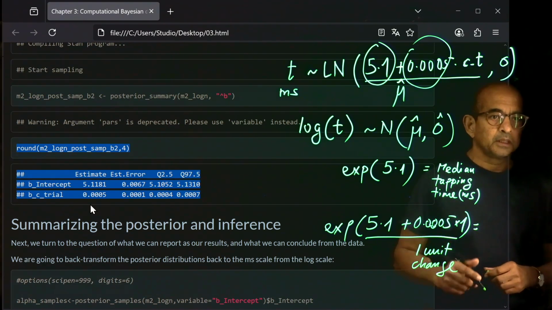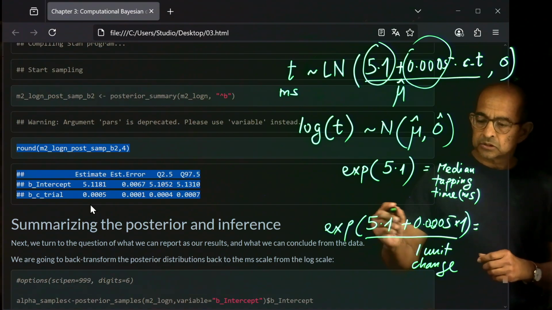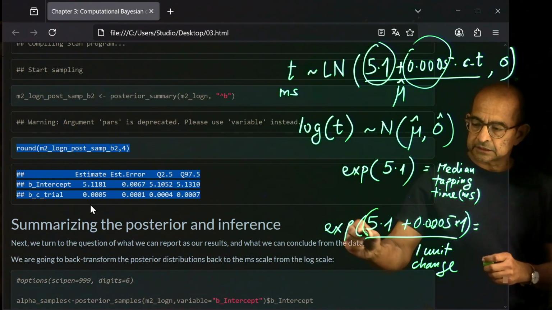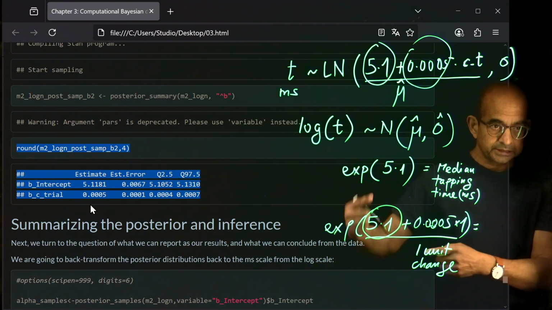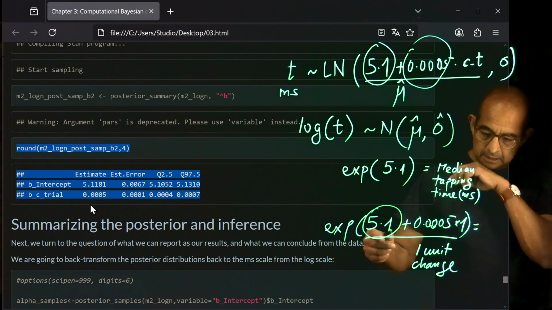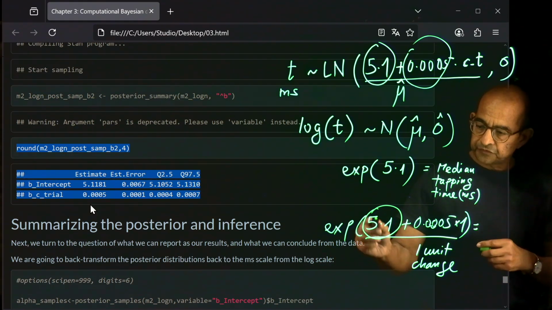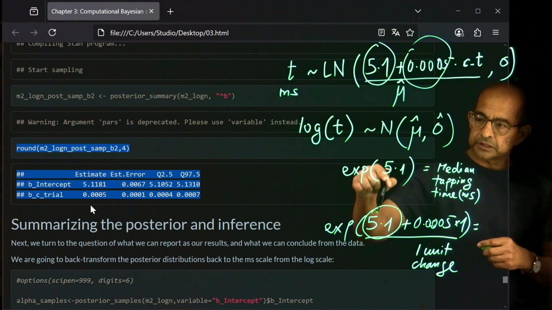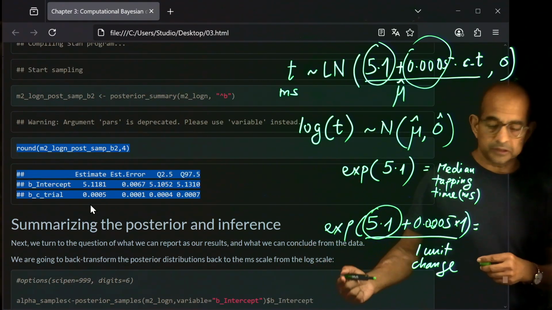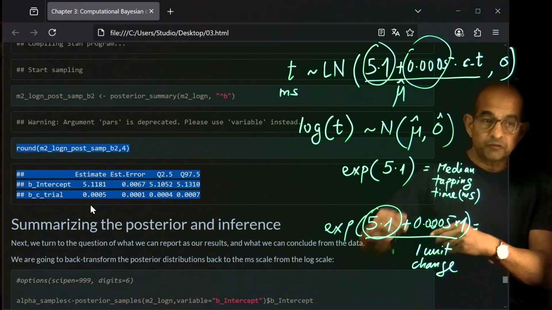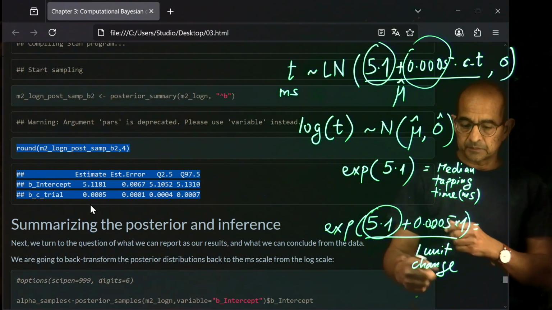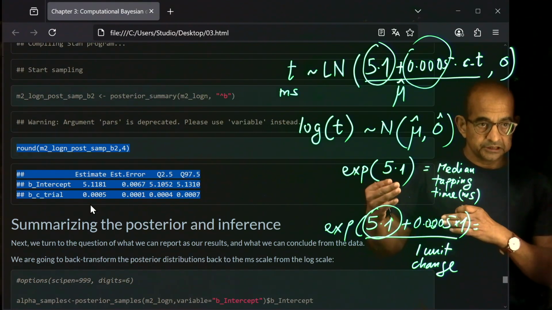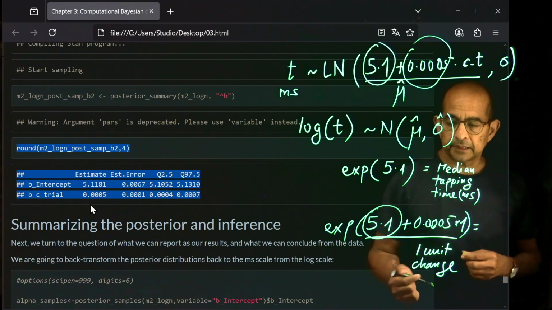So the reason we have to take the intercept into account here when computing the median 1 unit change is that if the estimate for the intercept had been 6.1, for example, then there would be a much larger increase in button tapping time when 1 unit is increased from 0 to 1, right?